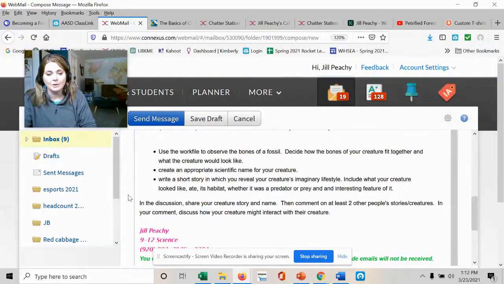So really think about how those different organisms may interact with each other. So that's what you're going to do. You're going to write the story, name your animal, post the story, and then respond to 2 peers. And you are going to respond on how your creature would interact with their creature.